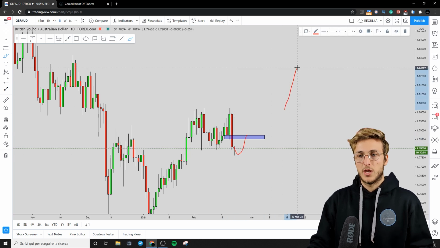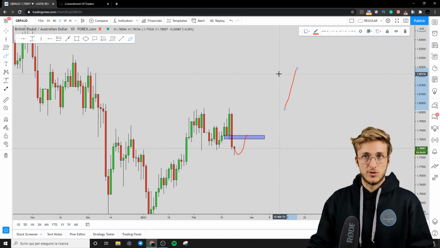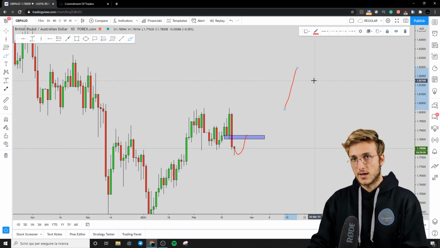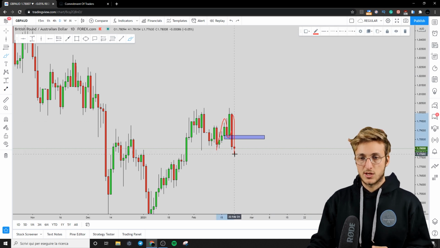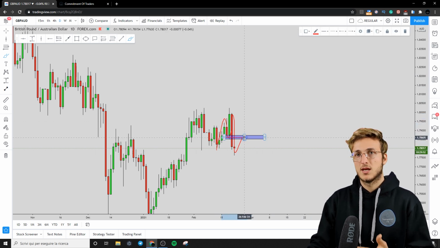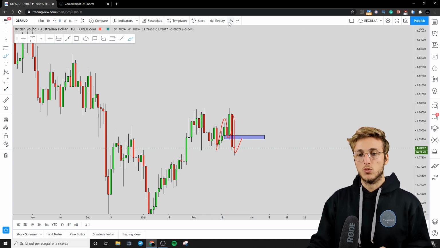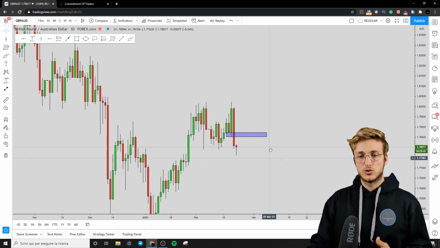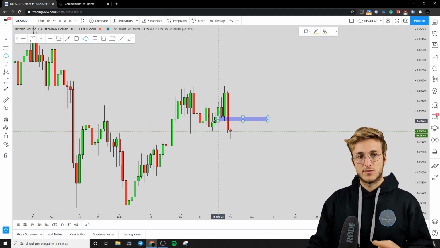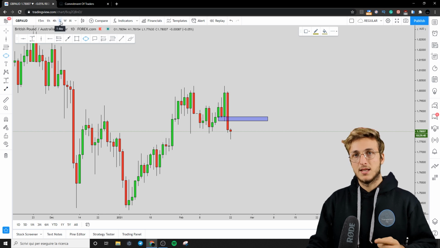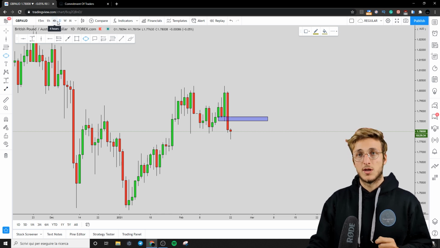If you want to see GBP/AUD make a move to the upside, you need a strong GBP and a weak AUD, and in that case, you will see an uptrend. In this case, what we want to see is the completion of this M pattern, which means that overall we can definitely see this move happening. So how will we be approaching this potential opportunity with students? As usual, we will be reactive and not predictive. The monthly, weekly, and daily timeframes are the best timeframes for the direction of the market, but when it comes to confirmations and entries, the best timeframe is the 4-hour and other intraday timeframes.